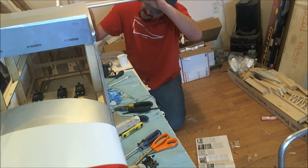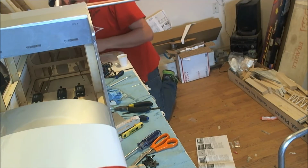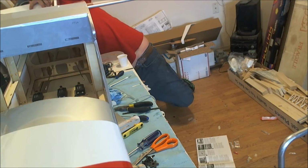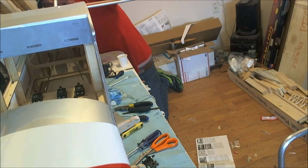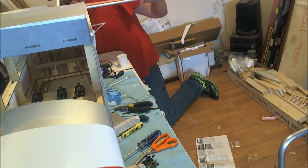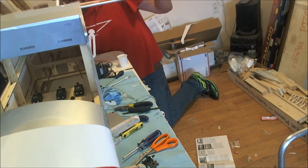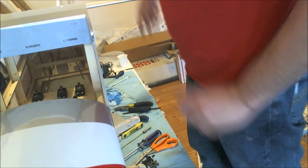Just kind of checking our motion here. This is the tricky one. The reason I check that range of motion is just to make sure we're not binding on our silicone tubing. Alright, we got our control rods installed. It's that simple. But now what we need to do is center our servos.